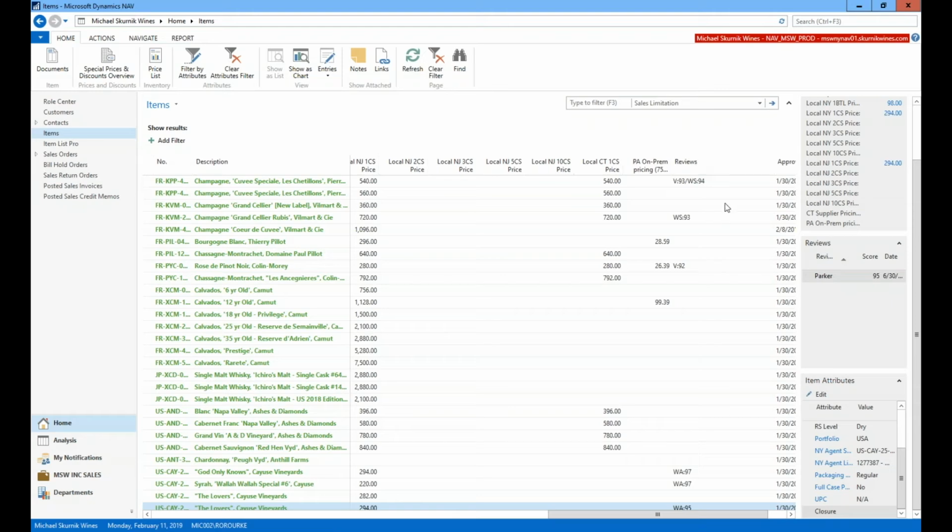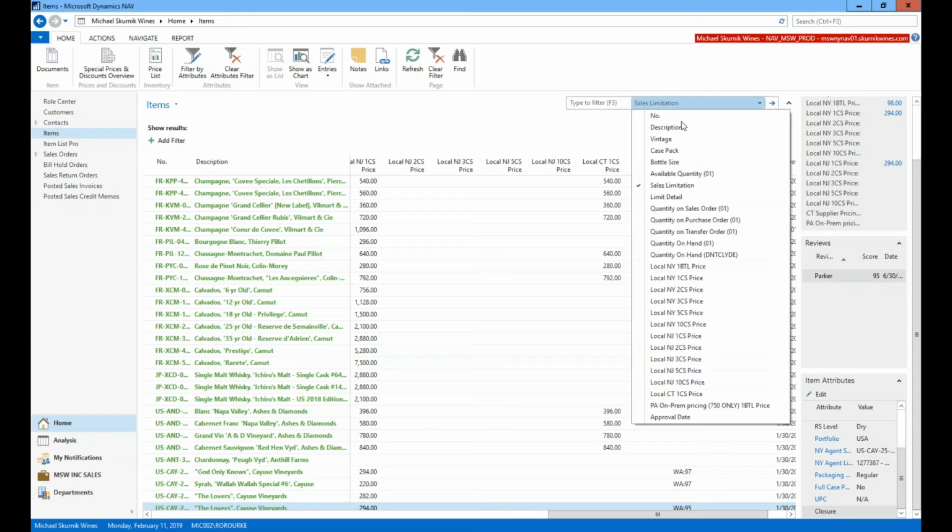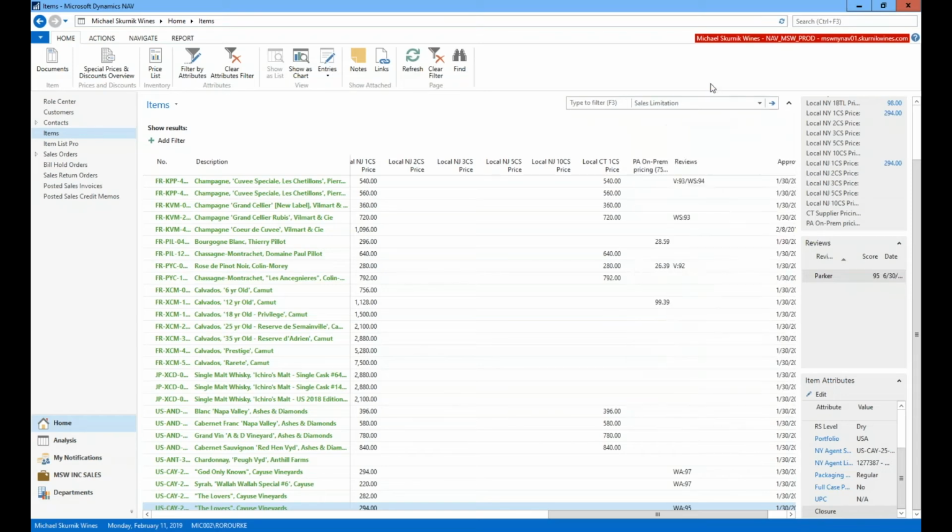The reviews are concatenated. One of the requests we got in the demo on Friday was if we can separate these out, so not separate them out, but make them at least sortable so that you could look for anything that has a Wine Spectator review or anything that has a Venice Media review. So we're working on finding some more availability for that. Right now they're concatenated, which is helpful to see them together. But as far as filtering or sorting within those, we don't have that capability yet, but that's on our task list.